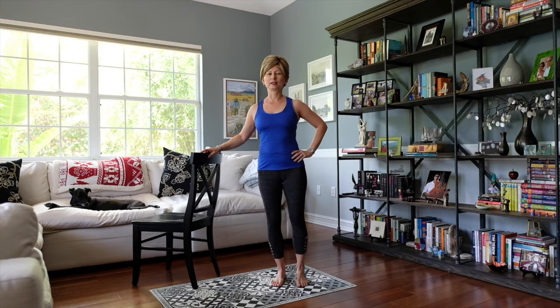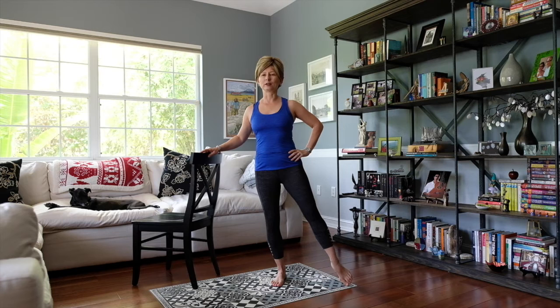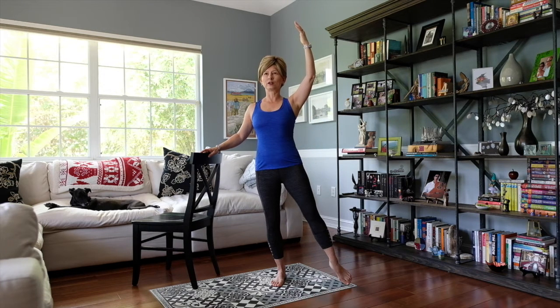All right, let's move on to a little bit of balance work. So I'm going to place one hand on the chair, other hand on my hip for now. I'm going to take that opposite leg out, so left leg out for me, and that same arm is going to go up. Reaching tall, navel in.